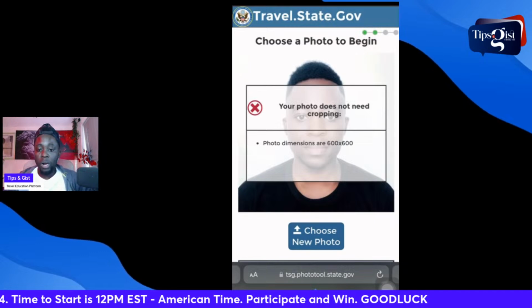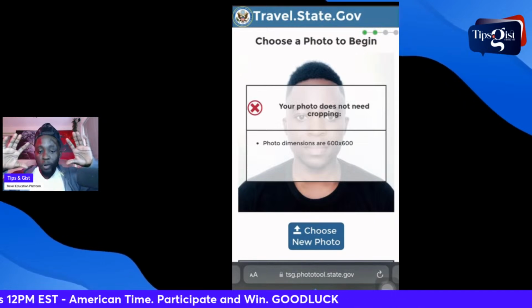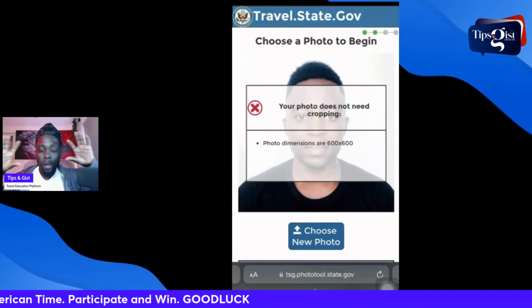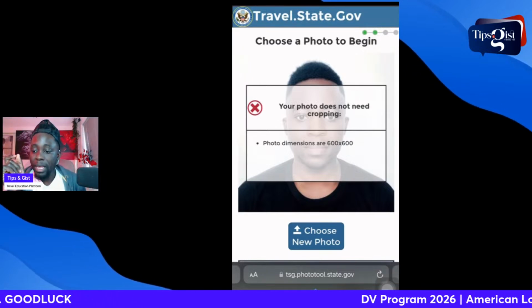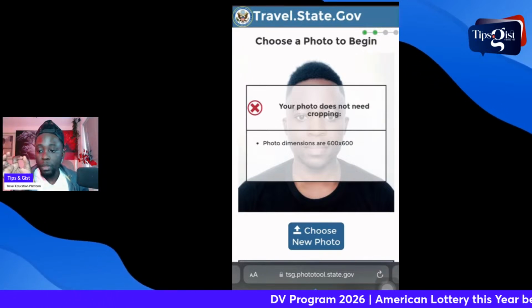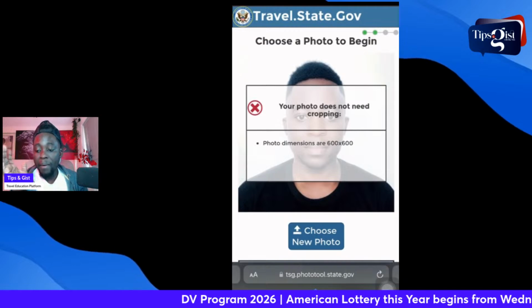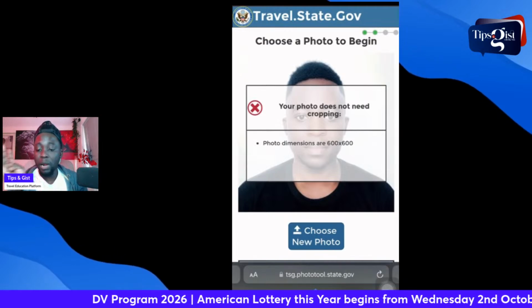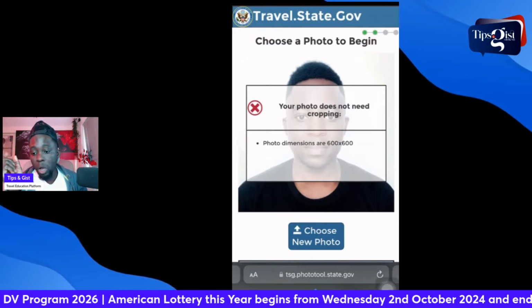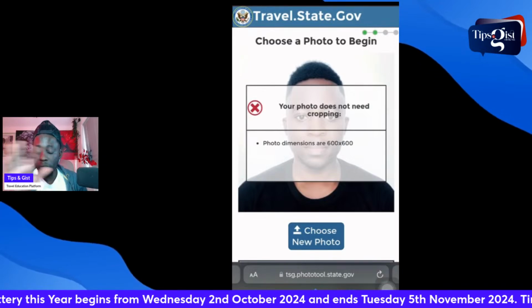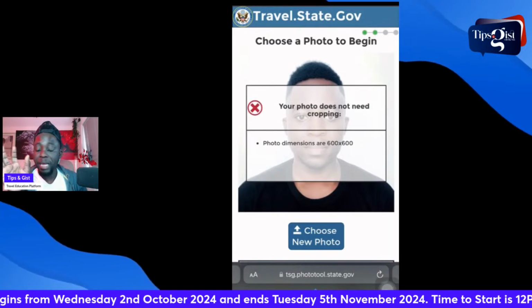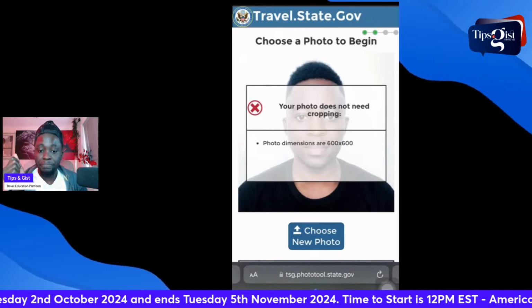Because on the photo tool, there's nothing for you to zoom your head. There's no calibration for you to make sure that your head is in the circle. And that is very, very difficult. So you have to guess. So I will encourage everybody, except you cannot download the app, that you should not rely only on the photo tool. Right after this live, I'm going to teach you how you can edit with the photo tool on the American website to also see if you can crop it.